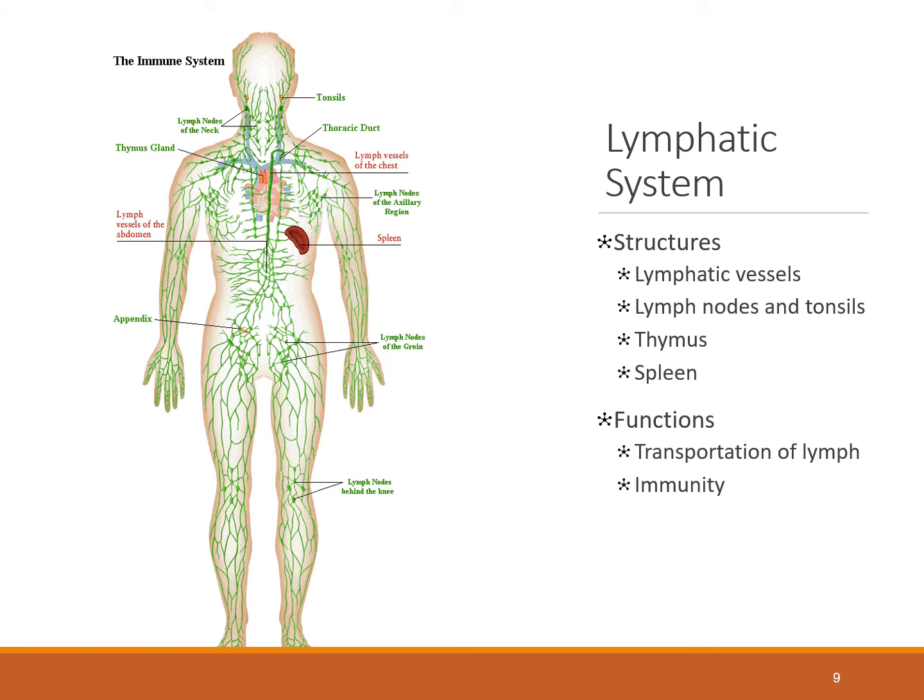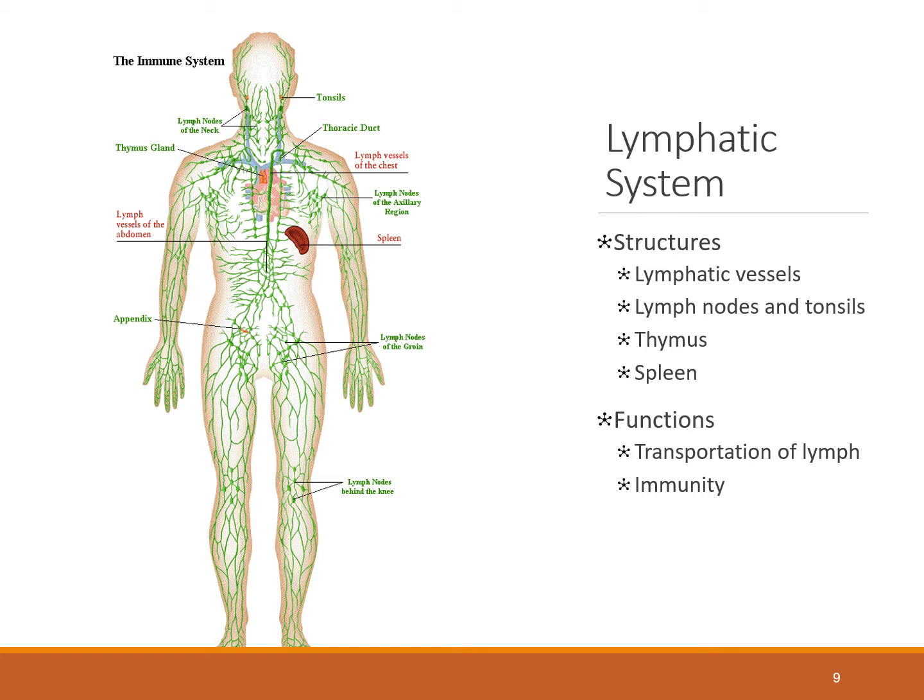The lymphatic system plays a big role in immune support, so we typically talk about the lymphatic system and the immune system together. The lymphatic system is comprised of 4 main types of structures, which are the lymphatic vessels that you see, all of these green little lines in the image here. Those are the lymphatic vessels. Lymph nodes, these little circular green dots that you're seeing, are the lymph nodes. And then also the tonsils, the thymus, and the spleen.